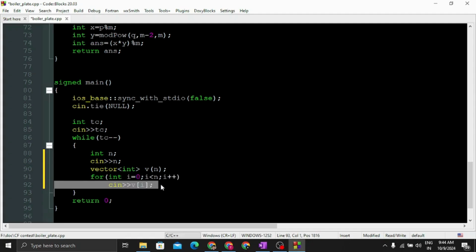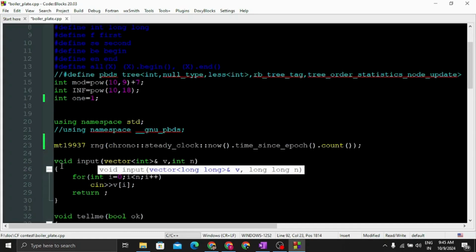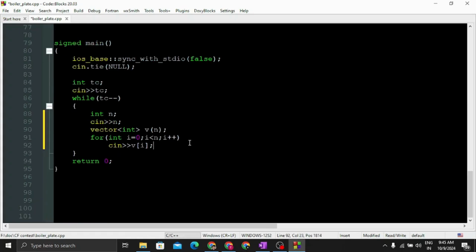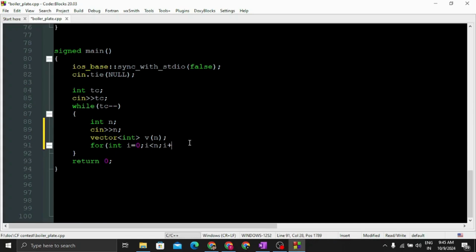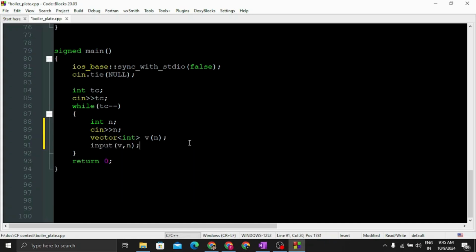You don't want to write this same thing again and again, right? So I have made a simple feature for it, that is this input function. You just pass the reference to your vector and the length of your vector, and it will take your input for it. As you're passing the reference, it will be reflected here as well. So instead of writing this stuff, I can just replace it with input v comma n.